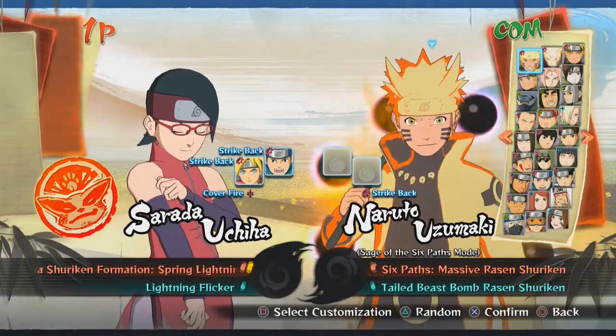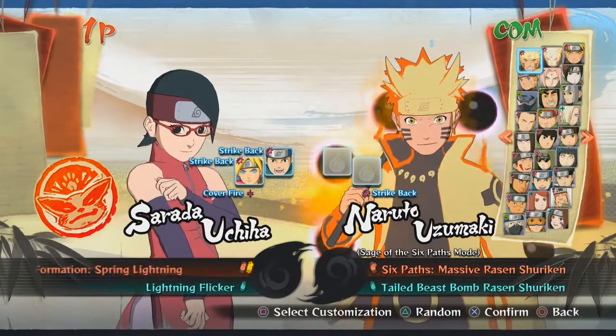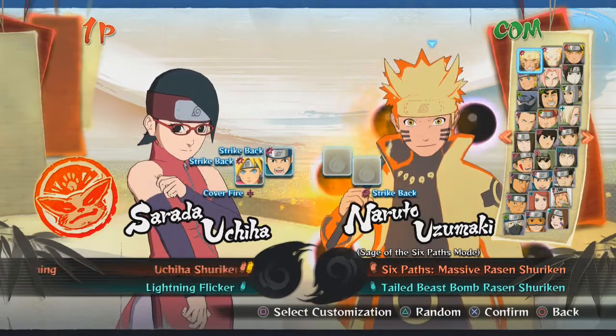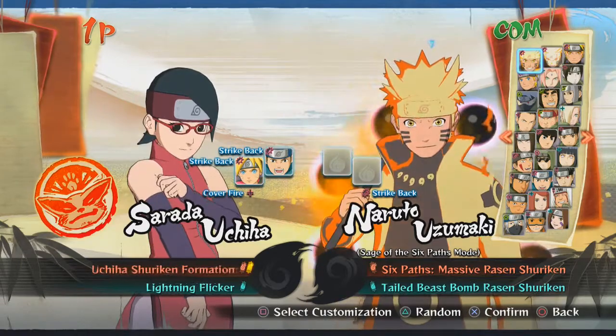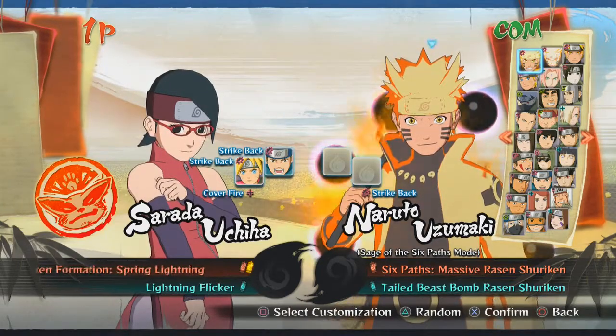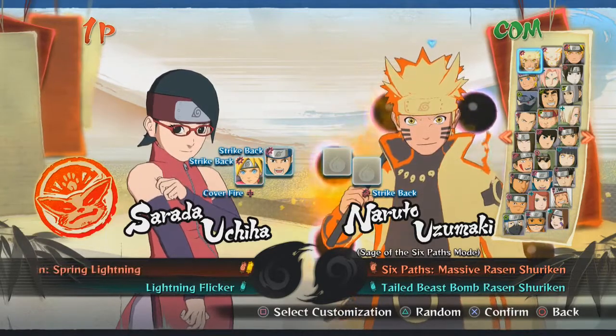If you have never heard of this series before, it's basically where I choose one character out of the whole roster. I tell you guys everything I know about that character. That means their powers, tips, tricks, anything that I can find out. In today's episode, we're actually going to be doing Sarada Uchiha.